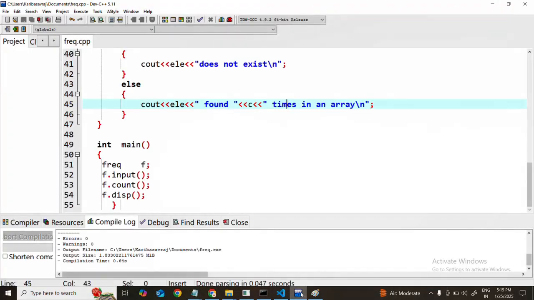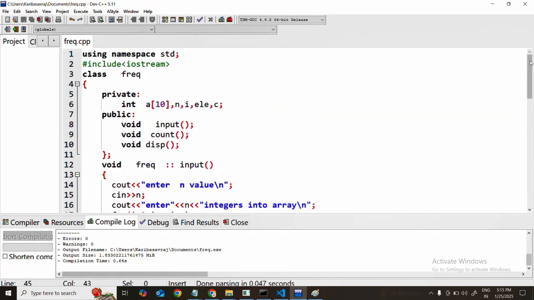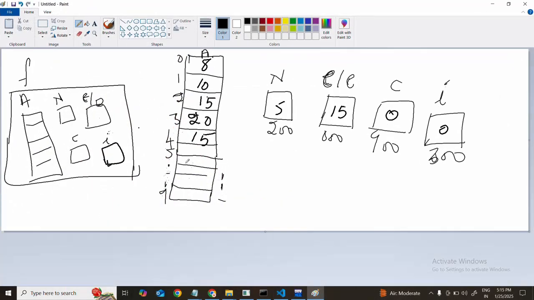Good morning. In this video, let us discuss the first lab program, second PUC lab program: frequency of occurrence of a digit in a one-dimensional array. See, what is the aim of this program? We have to create one one-dimensional array. There we are going to find how many times a given number is present in the array.